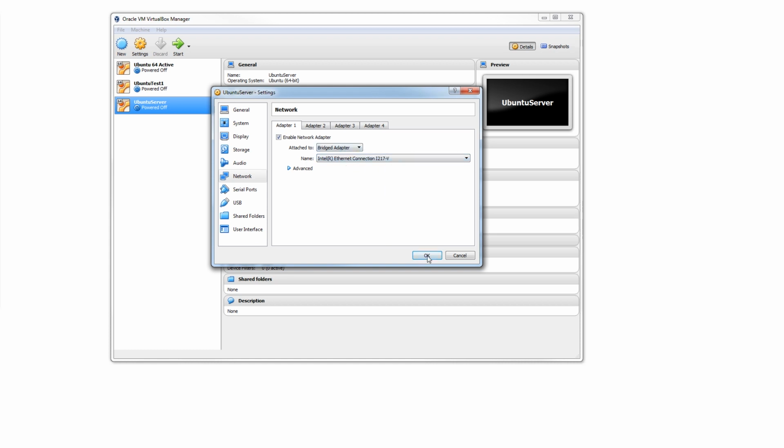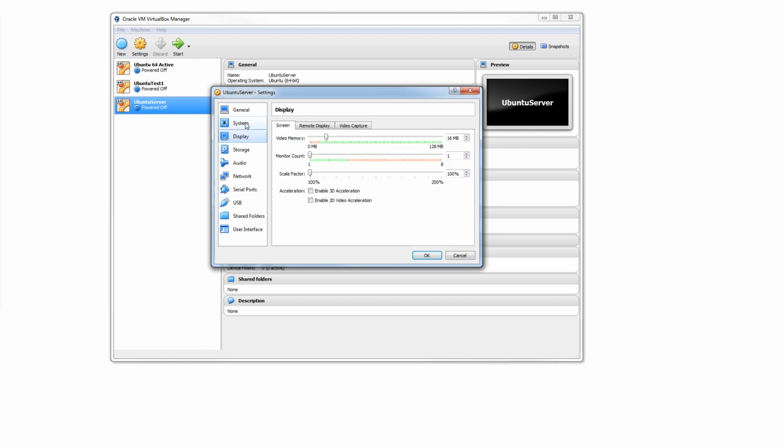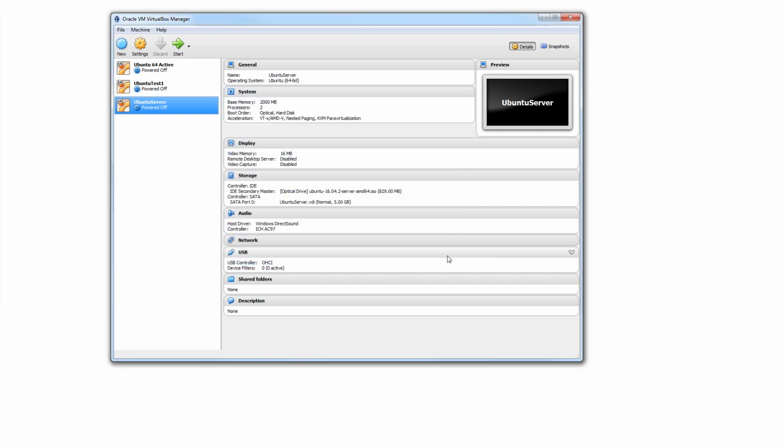So do change that. Once you've done that, the rest you can all use default, or you can make more changes, but this one is absolutely essential for your Ubuntu server to run out of the box properly in terms of networking. Click OK. That's all set up. We've now mounted our Ubuntu disk, our ISO for installation, and we've got our drive ready. We've got all our settings ready. It is highlighted, and we just hit start.